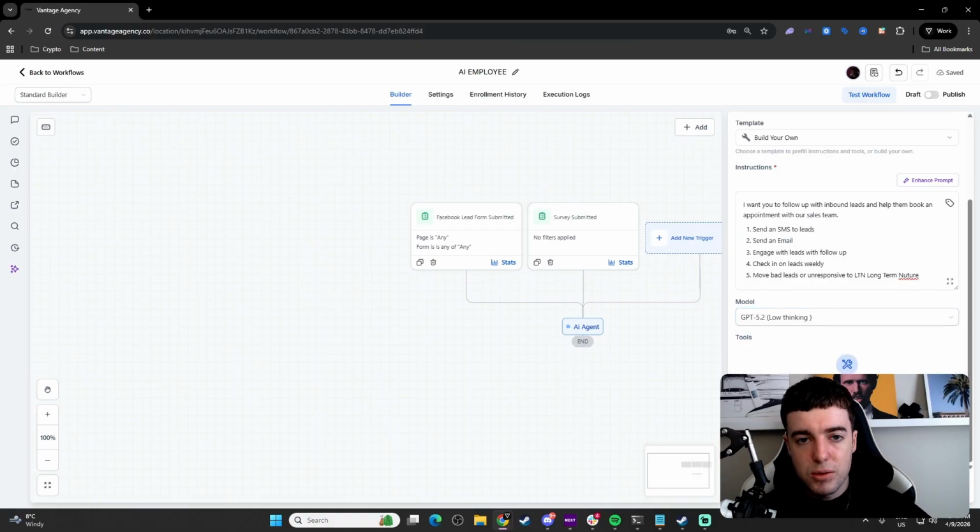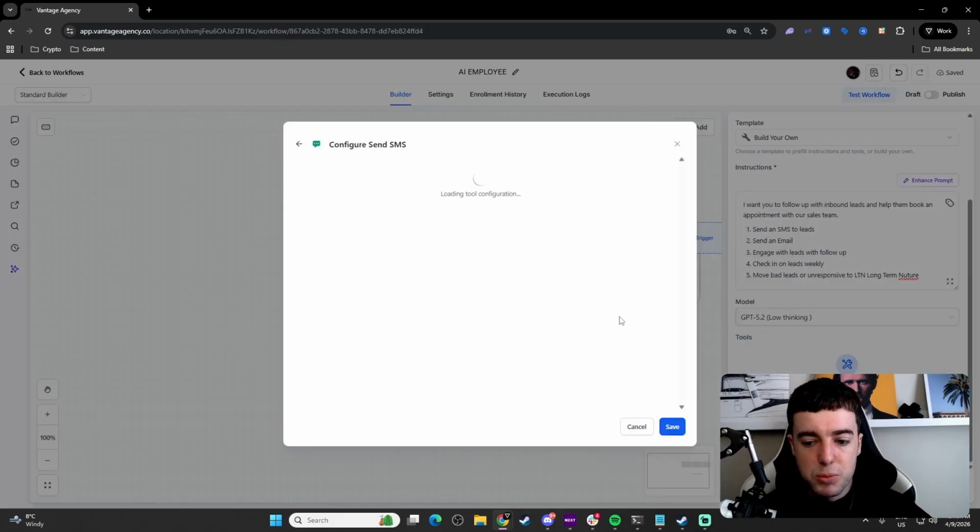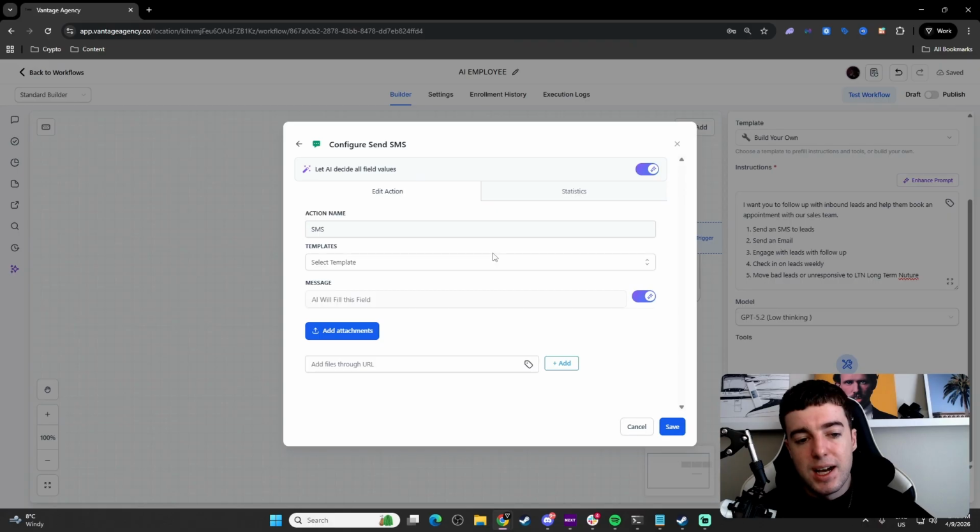Now, the tools that you need to give, these are what the AI is going to call on. So if you've used any AI platforms or any agent platforms like OpenClaw, tools are pretty much what the AI is going to call on. So when it needs to do something, it goes to its toolbox essentially, and it says, okay, I have a spanner, I have a hammer, I have a wrench, whatever it is, it can go and it can find that. So the tools that we're giving allow it to respond. So if we're sending an SMS, we need to allow it to do SMS. And with that, we can actually let AI write everything.